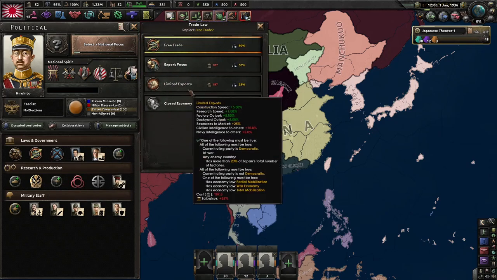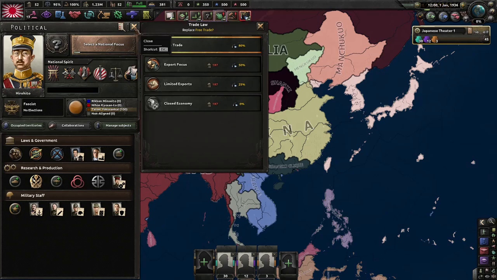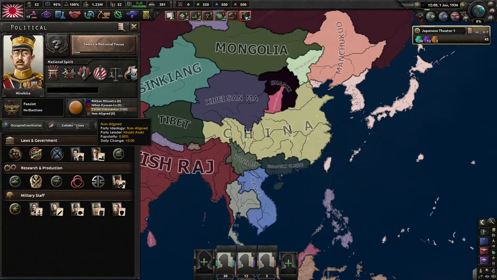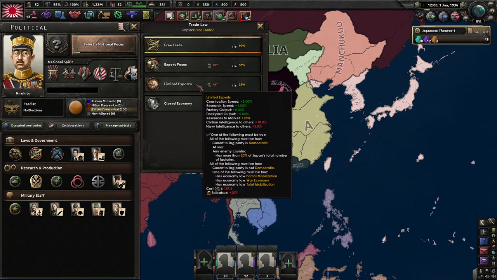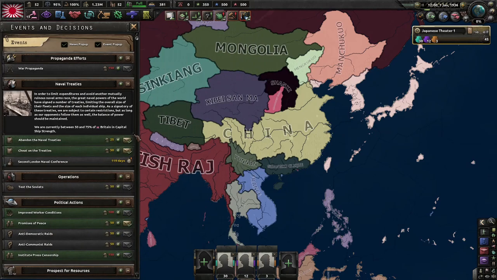And then sometime you're going to want to go back to limited, probably by 1940, when you start needing a lot of resources. And it's just, take it as you will. Also, you could just go export. You really want to try and levitate away from limited for the bonuses. But that's about it for political, besides decisions.